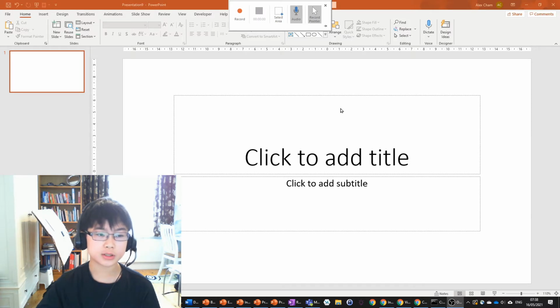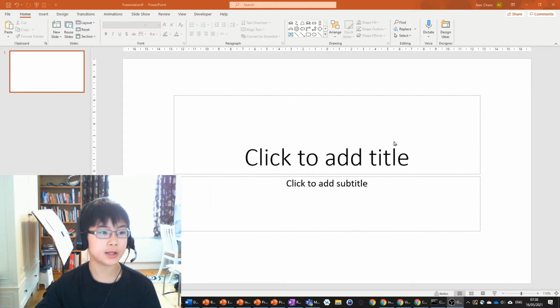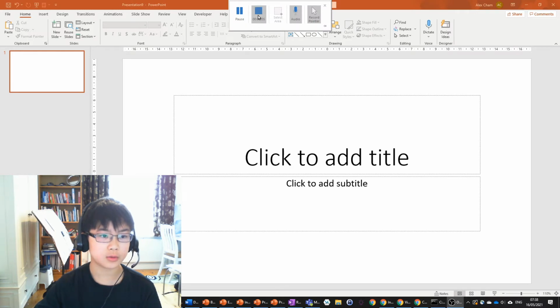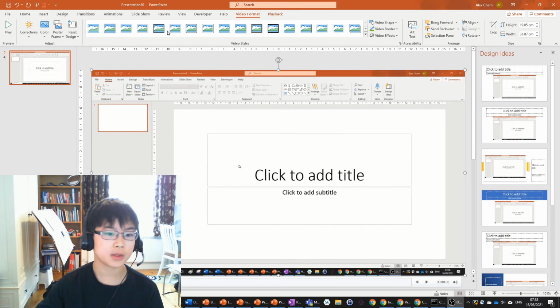And then when you want to start recording, all you need to do is press record, and then it'll record your audio if you've got that selected, and your pointer if that's selected as well. So all you need to do is press record, and it comes up with this pop-up box saying 3, 2, 1. And then once you're done, you need to just hit at the top, and then it'll come back down, and all you need to do is press the stop button, and it'll be inserted into your previous PowerPoint. And that's how you insert screen recording in PowerPoint.